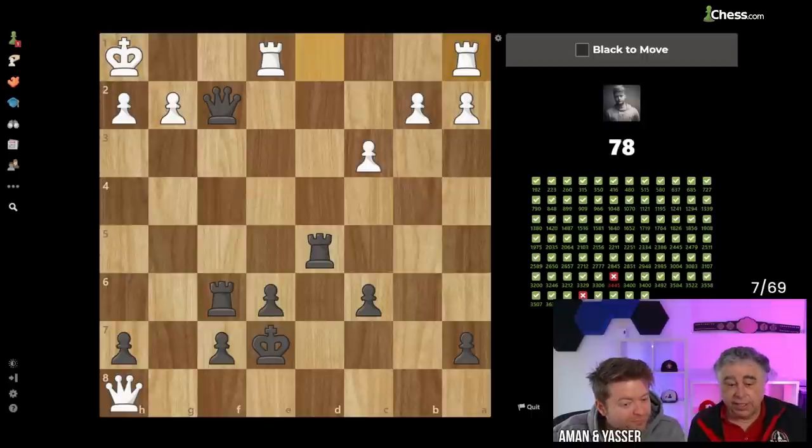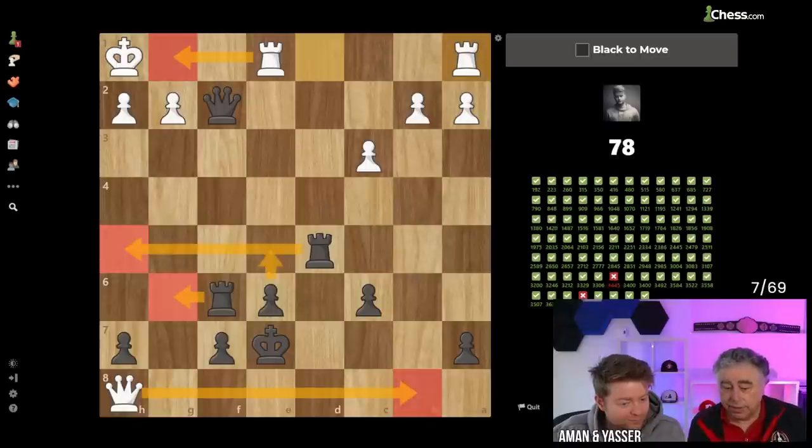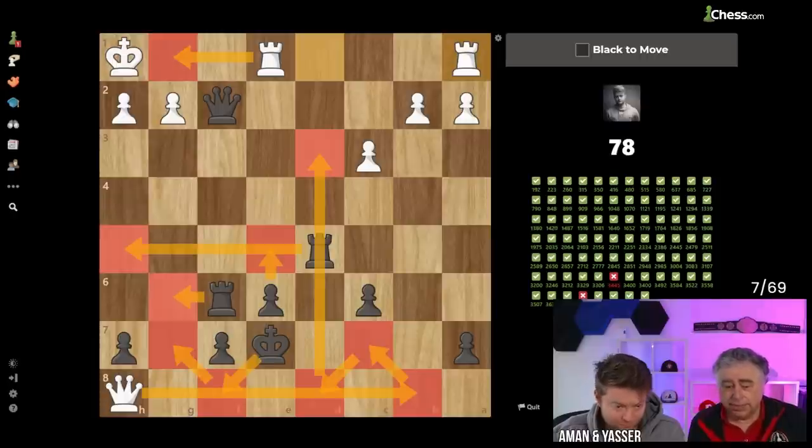Rook g6, rook g1, rook h5, queen b8. E5. Queen c7 check. Yeah. King e7. King f8. Queen d8 check. King f8. Queen back to d3. Now it's very accidental that e4 just doesn't win. Yeah.